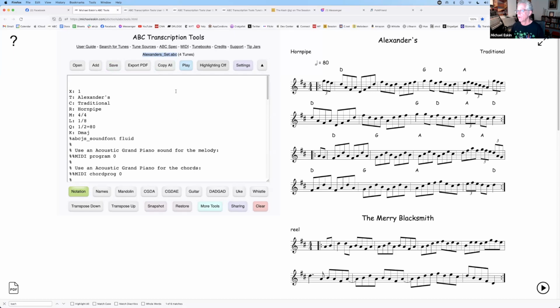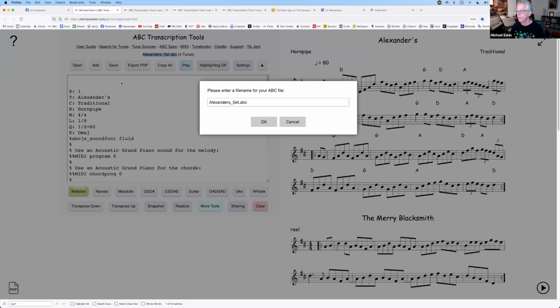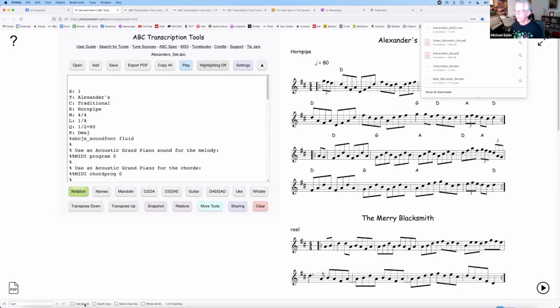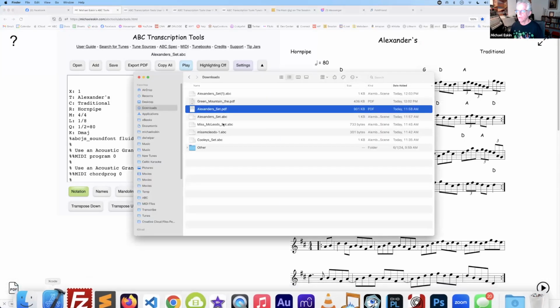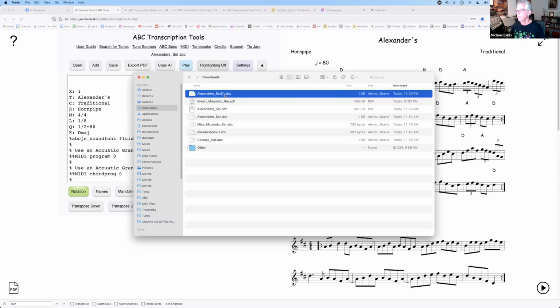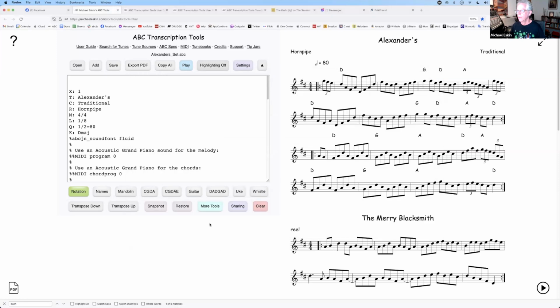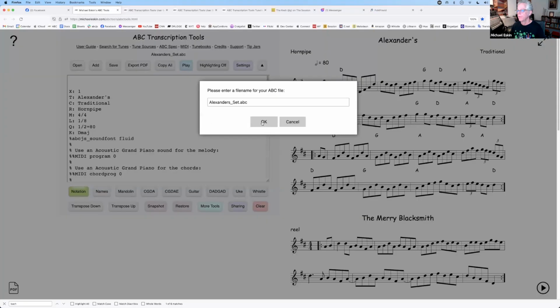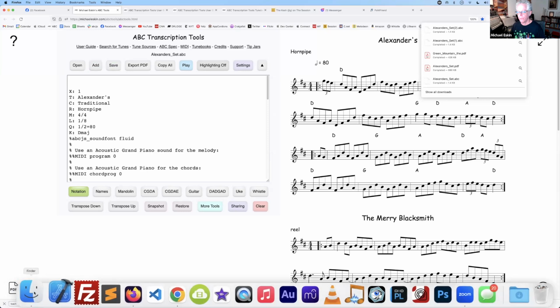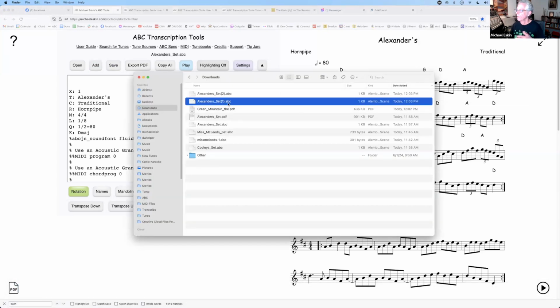If we were to save this again, I'm going to show you what happens. We've already got this in our downloads directory as alexanderset.abc. If we save it again, even with the same name, the browser's not going to blow away your old version. It's going to save it with a new name, Alexander Set with parentheses 1. And if I save it again, it'll be parentheses 2. So it'll never overwrite your old files.